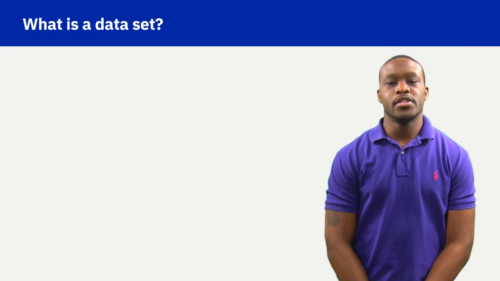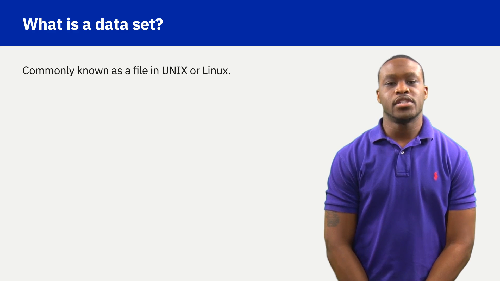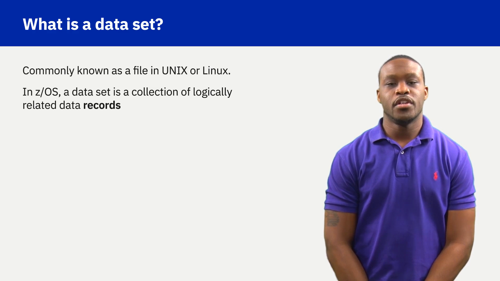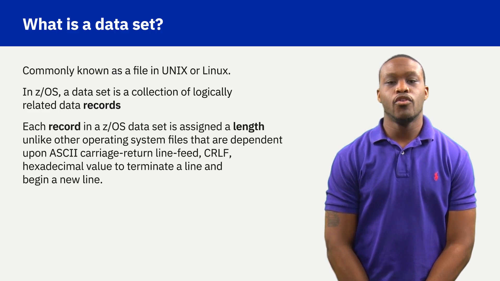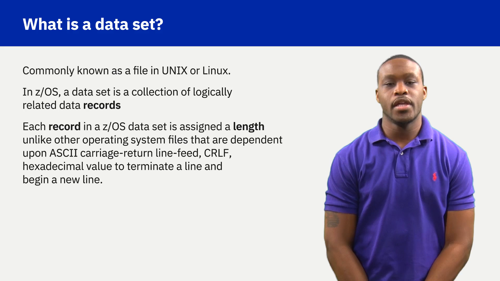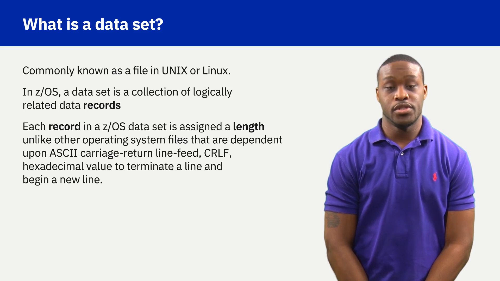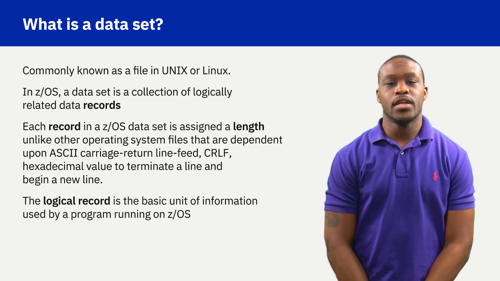ZOS is different from other operating systems in a number of ways. One way is how ZOS defines, reads, and writes datasets. Other operating systems manage data records as a stream of bytes, while ZOS manages data records with a defined record size. A ZOS dataset is a collection of records where each record has a defined length. Other operating systems read files as a stream of bytes and use carriage return line feed characters embedded in the stream to designate a new line. A logical record with a defined length is the basic unit of information used by a program running on ZOS.